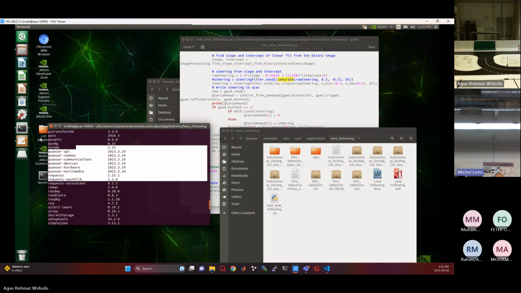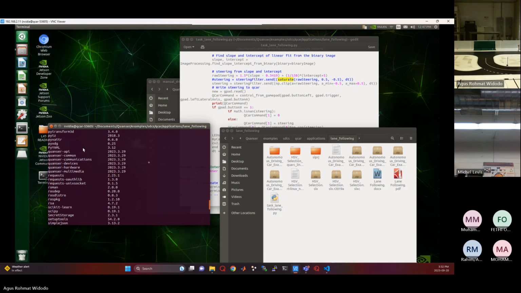Perfect. So I think the best thing is if you open up the Python software connectivity guide, that shows you the command to update those Quanser modules. And what we'll do is enter the date that I'm using to install those packages.